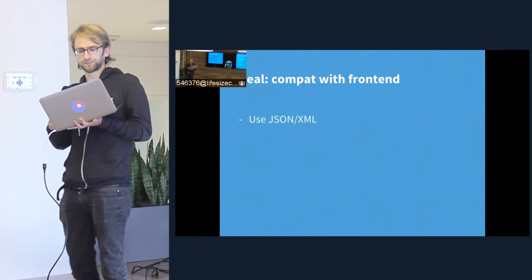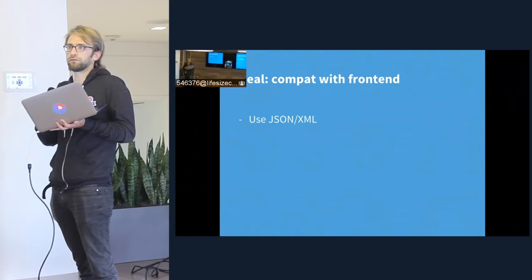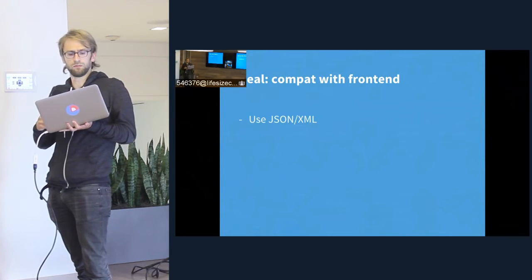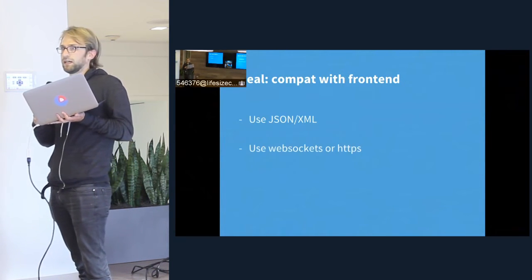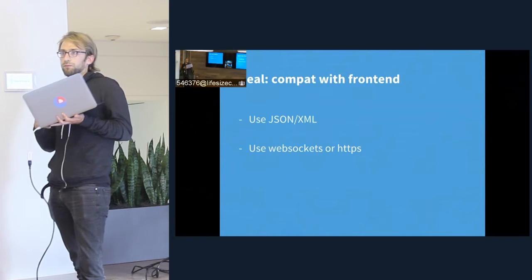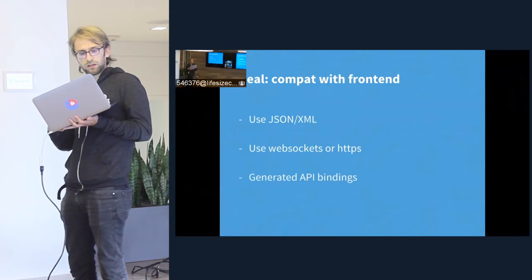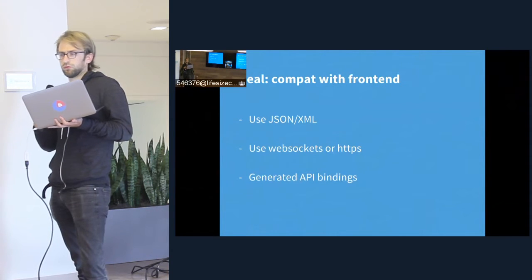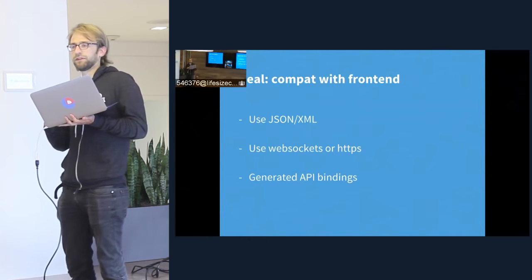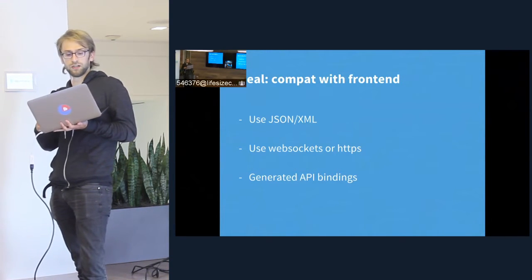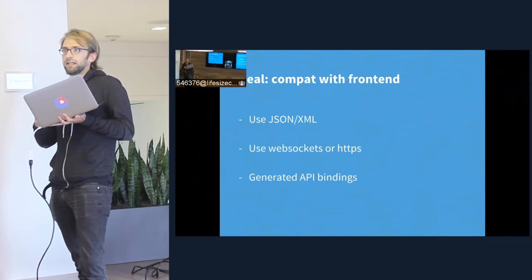How can we actually make this happen — this idea of compatibility with the front end? The difficulty is that it's hard for browsers to implement new technologies, but what's out there is very stable. Things like JSON, XML, HTTP, and WebSockets are very well-known and well-supported. Wherever possible we want to use those technologies. There are some cool implementations of protobuf in JavaScript, but they're probably not worth the effort — lots of compatibility issues and performance problems. Generally, striving for frontend compatibility pushes us more towards HTTP or JSON-oriented APIs.